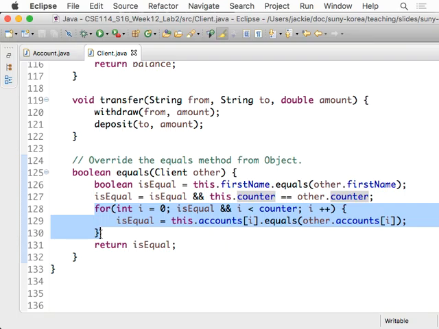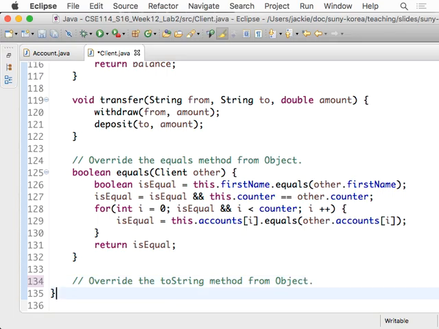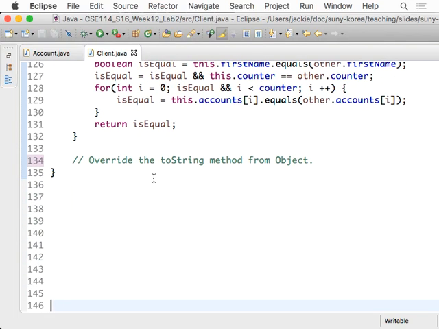It's not too bad. So now let's see how we can do the toString method. Let me just overwrite the toString method from object. Oh, sorry, I should really give you some space here.